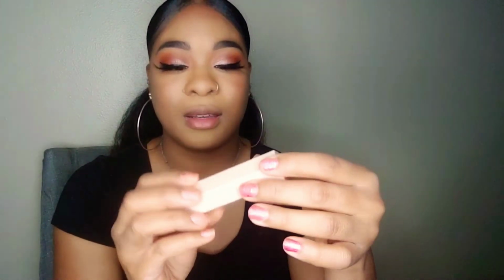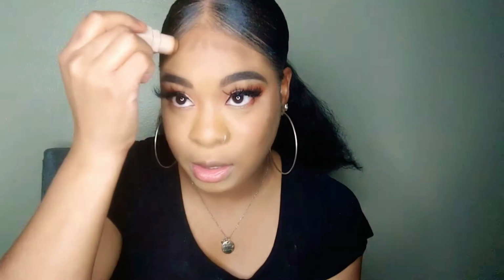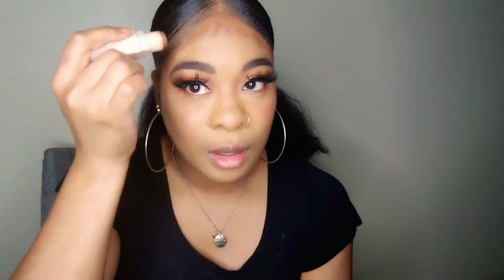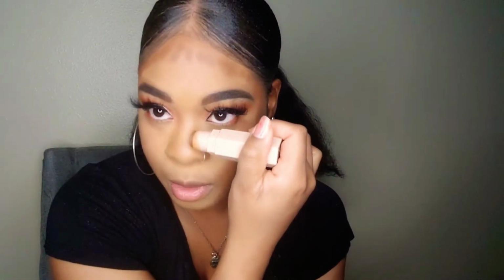Now that I did that, I'm going to do the rest of my face. I'm going to use my Fenty stick. This is the Fenty contour stick in the color Truffle. I will put a little bit up here, even though I did use the powder on top of that. I'm going to use a little bit in there. And I might go ahead and contour my nose. I'm going to use this mirror.